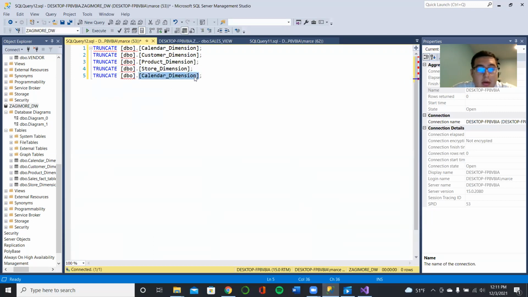And here sales fact table, and you always have to make sure that they are exactly the same, right? So go ahead and run this code.